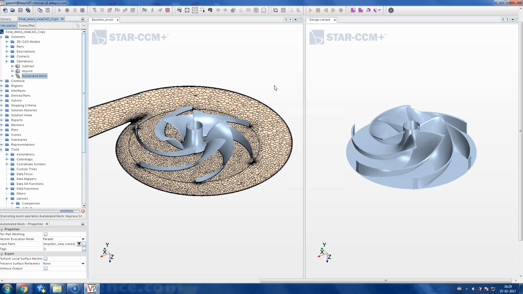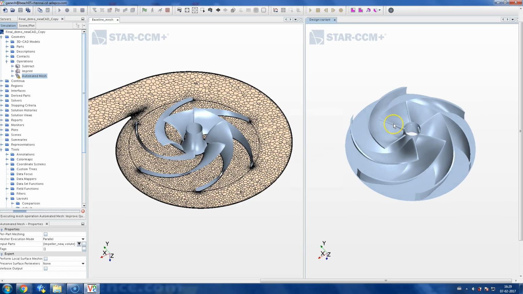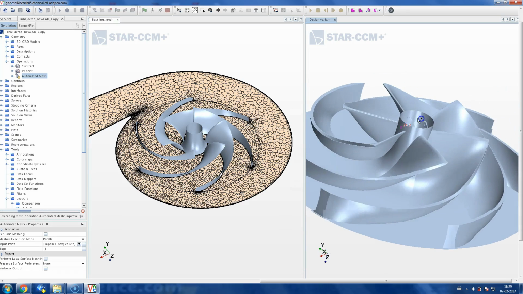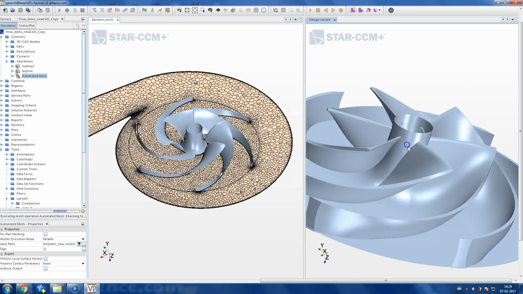While the meshing process is going on, I'll go through the difference between the baseline and design variant CAD, and also about the support provided to perform simulations in Star-CCM+. Seen on the left is the baseline design, while seen on the right is the design variant CAD. When you take a closer look at this CAD geometry, we can see the leading edge position of the blade is altered. Not only the leading edge position, but also the hub shape is altered to suit the blade profile modification.